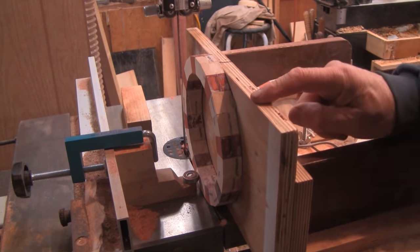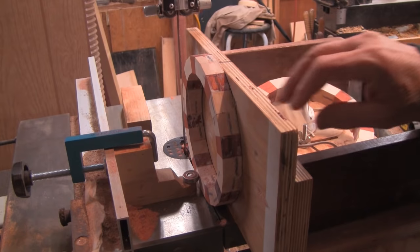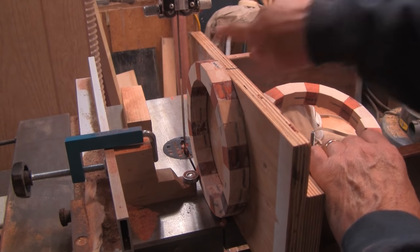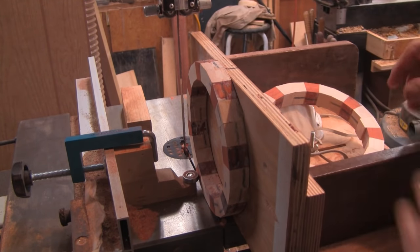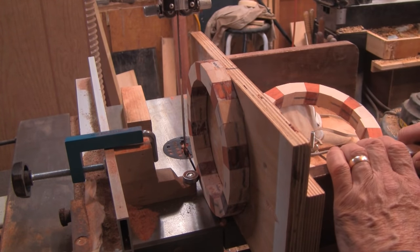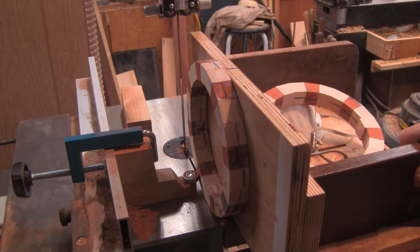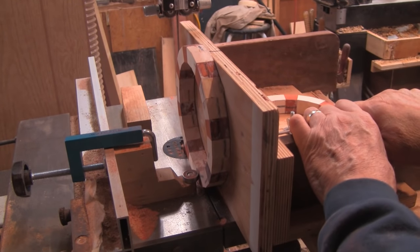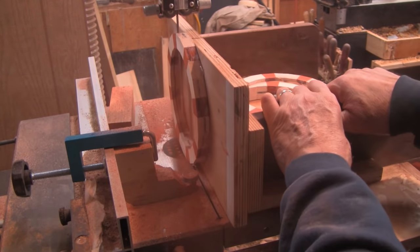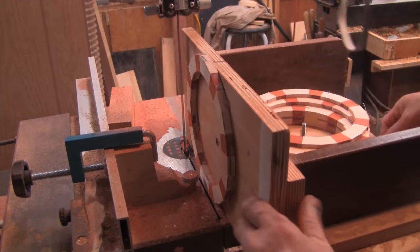If you're interested in this sled, I don't have a video of making it, but I have a video showing all the components and that should be all you need to make one. When I slice these, it's a 14-tooth blade — you cut really slow and most of the time I don't have to sand the joints. So I'll go ahead and cut one ring, but I'm not going to show you cutting all 12 rings into smaller pieces. This was actually a hook-tooth bandsaw blade and it was 12 teeth, and the rings came out at 210 thousandths.